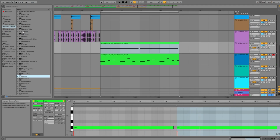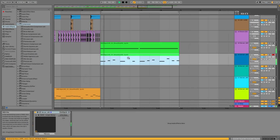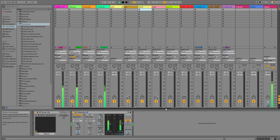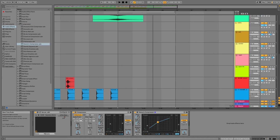Let's go ahead and put a compressor on here and just sidechain it to, let's see what it sounds like sidechained to the Serum X44. So let's go ahead here. What was that? 15? So 15. Maybe on the bass. Let's just go to the bass kick. I like that. Dang, I like that a lot.